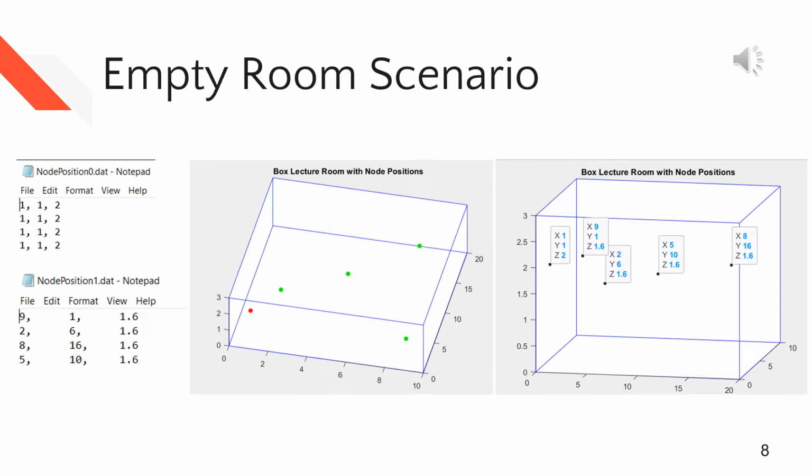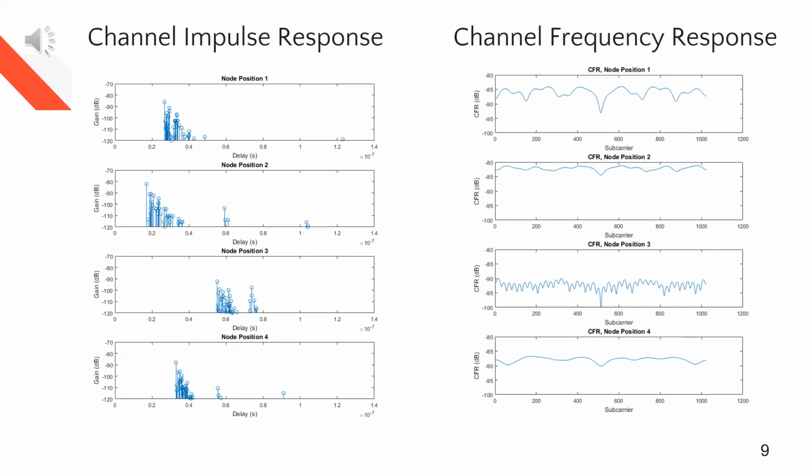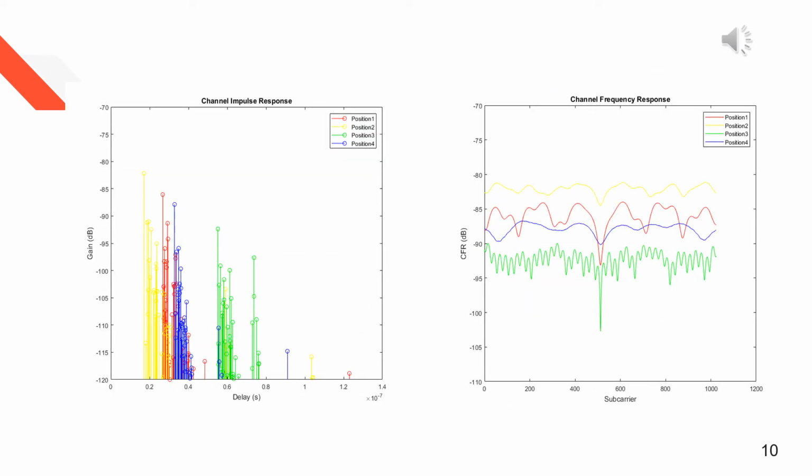Moving on to the design phase, the first step of the design phase was to develop our channel models, and this was done using the NIST QD realization software. We started out with our empty room scenario where we initialized receiver and transmitter positions and placed those into our CAD generated environment. And from the QD output of the software, we generated the channel impulse and channel frequency responses, which you can see here. And overlaying these together, you can see how the impulse response is varied as the node position changes.